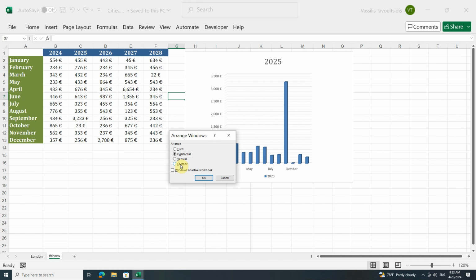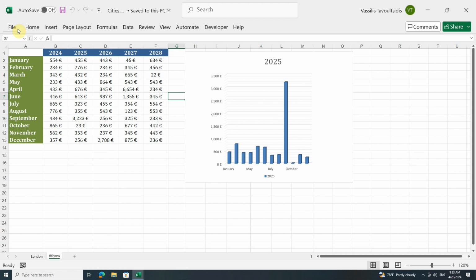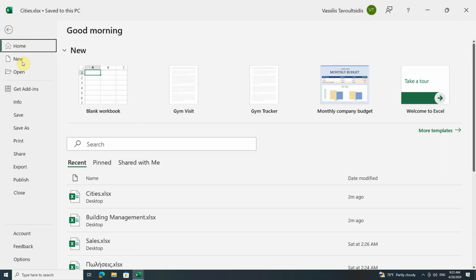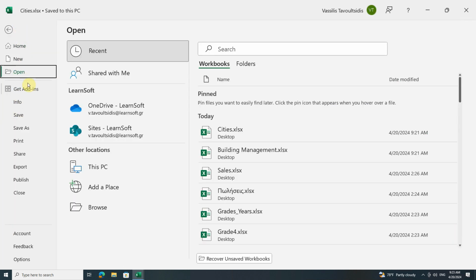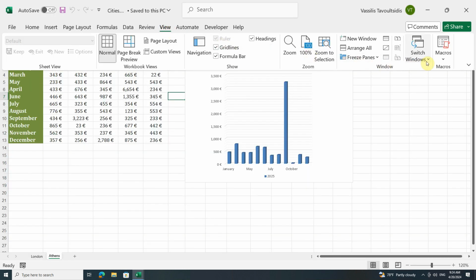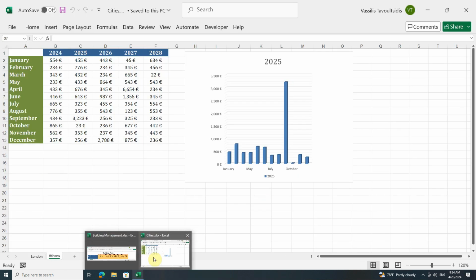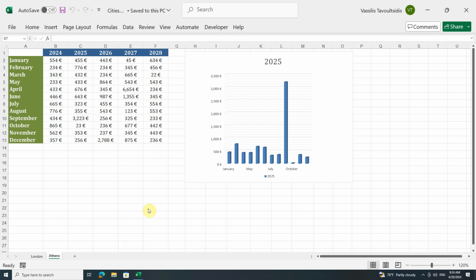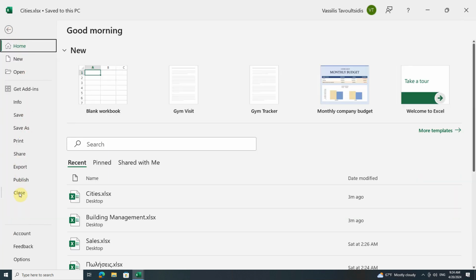The main thing I want you to remember from this lesson is that you can open as many workbooks as you want at the same time on your computer by clicking on the File tab and selecting Open. You can also go to any open workbook you want, either from the View tab and the Switch Windows button, or from the Excel icon on the Windows taskbar. You can also use the Ctrl and Tab combination on the keyboard for the same job. As for closing a workbook, you can do it either with the X in the top right corner on the title bar, or from the File tab and the Close option.